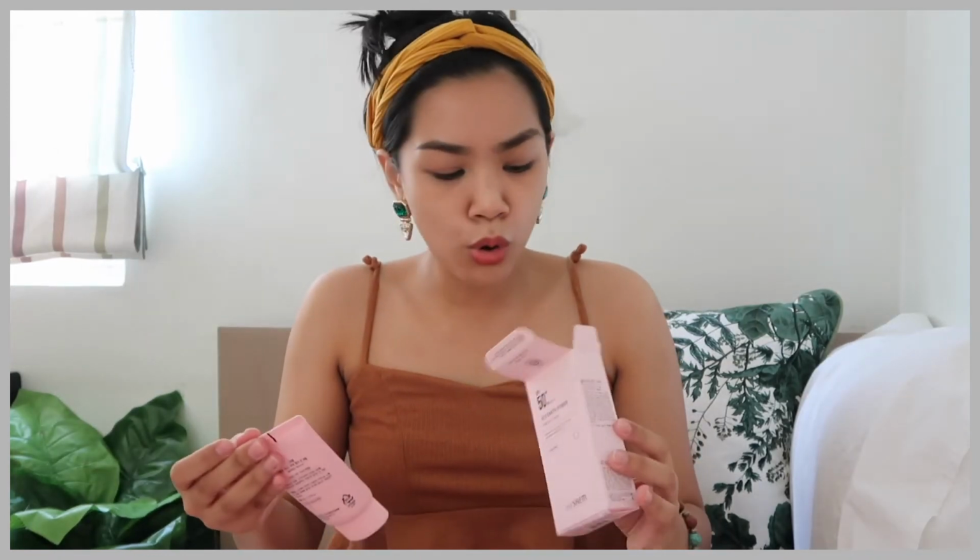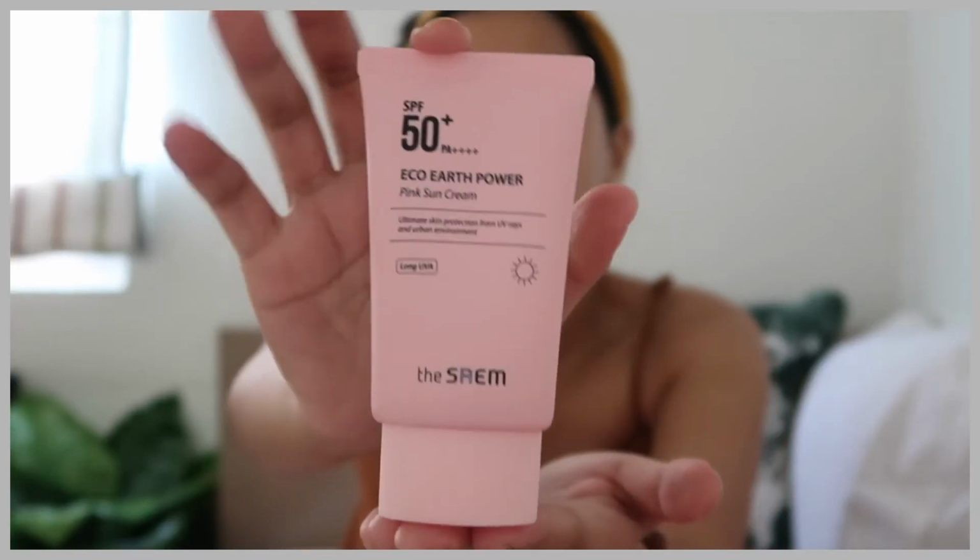Although it says pink sun cream. I like this because it has SPF 50 and that's very hard to find. But usually, ang makukuha mo lang SPF 30, SPF 20, minsan may 10 pa nga ata. So, sobrang ganda na may 50. So, this is also a Korean brand. Oh, it's huge! Look at that, this is my hand. That's big for a sunscreen, y'all! I'm happy!